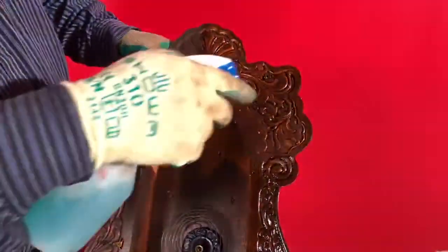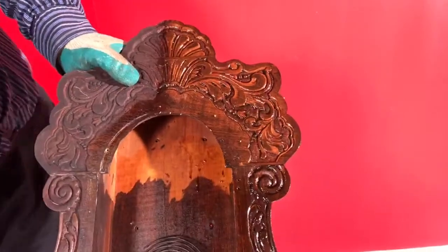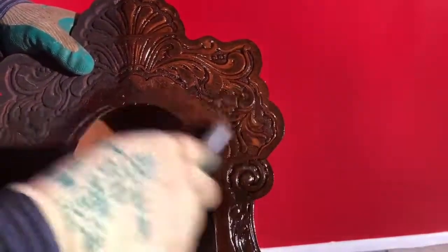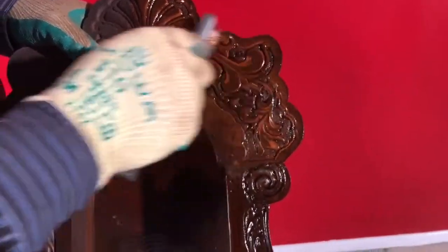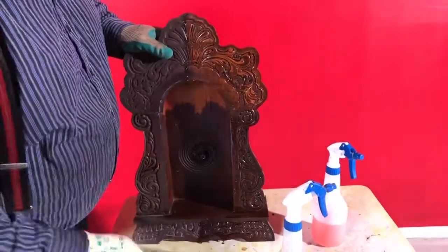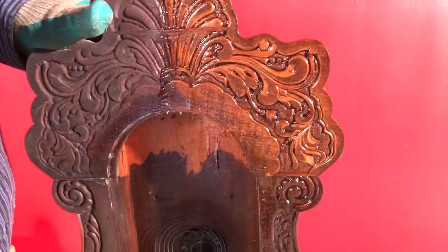Hi everybody, back again. Today we're working on this antique mantel clock, if I can get it to stop squeaking. Tidy up that little bit there and I'll tell you all about it.